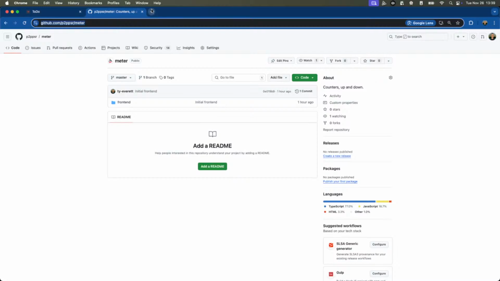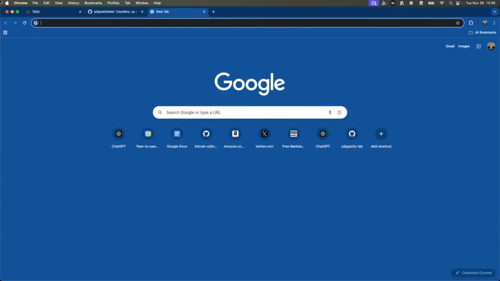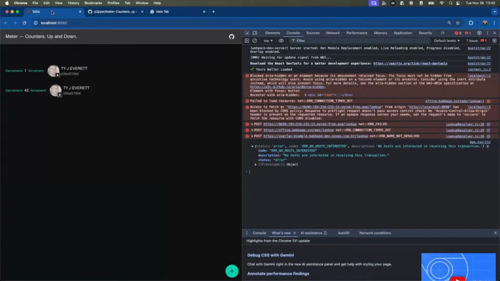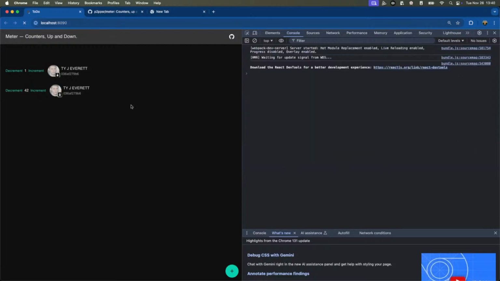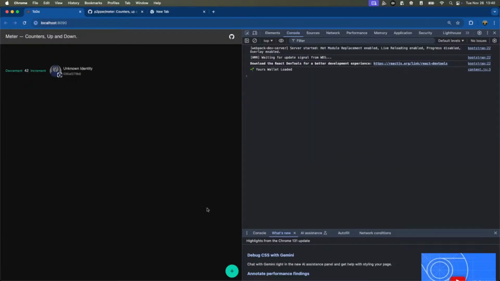So how do you build an overlay network, and how do you then use it for tracking particular types of transactions? Let's just recap here with a little demo. If I refresh this page, I have some dummy data populated.